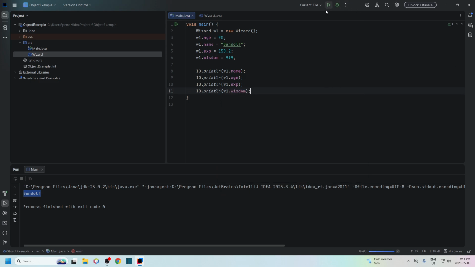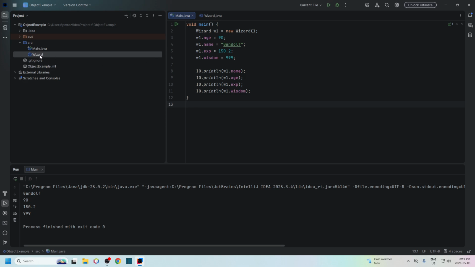Okay, so let's just make sure that actually works. If I run it, it should work. And we see all this. Okay, now before I go and do some edits on my class, there's more things I want to show you, but this is the most simple way you can make a class and an object.